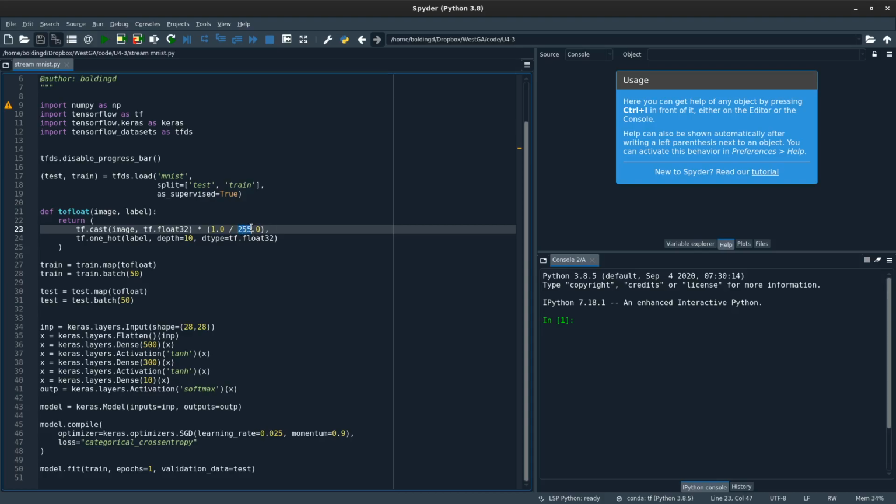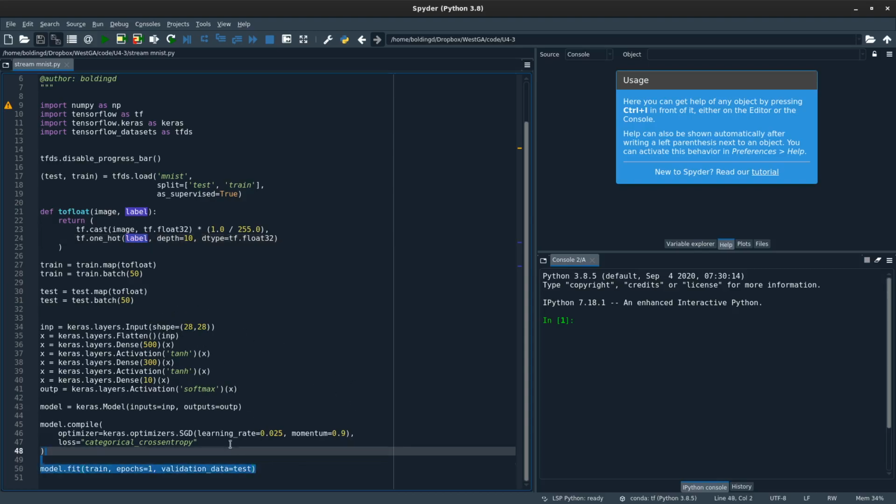That's where that 255 normalization factor is coming from. And then this function is just the tf.onehot function, which is going to conveniently take a number and a number of categories and return a one-hot vector of type float32 that has that many categories with exactly this one being 1 and the others being 0.